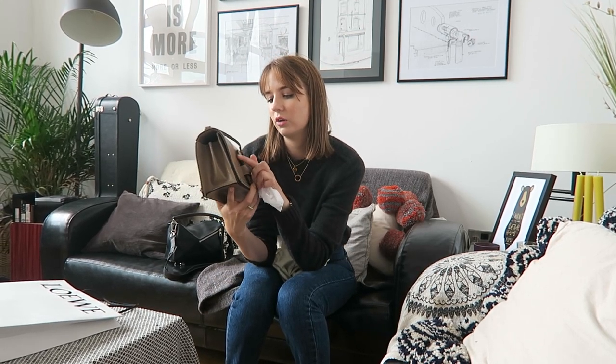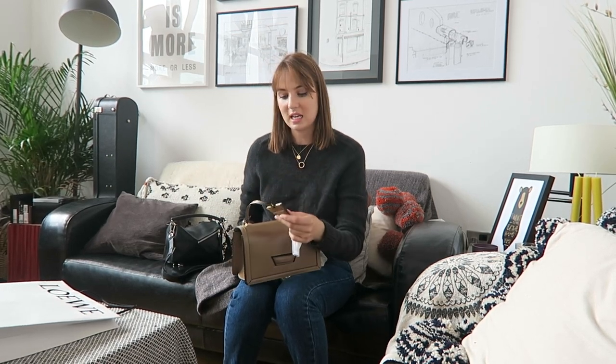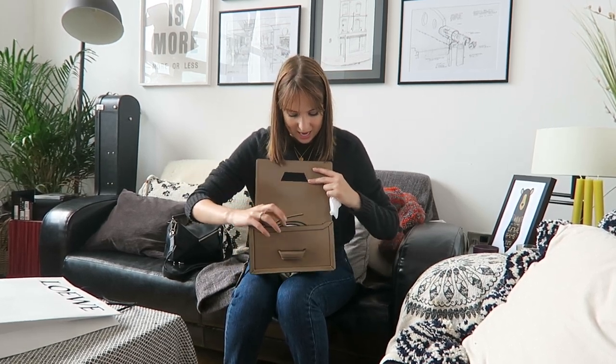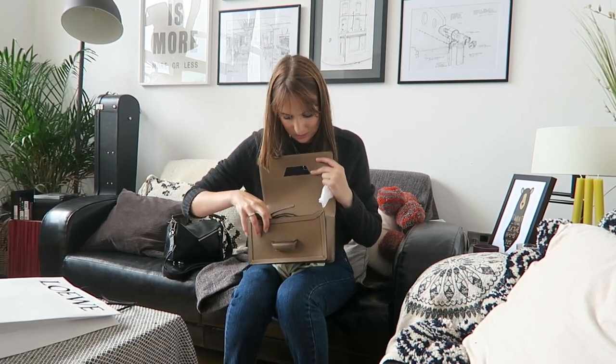And what I really like about it is I feel like it looks like a very expensive bag, but it's not designer in the face with loads of heavy branding on it. And it says Loewe on it, but up until about 6 months, a year ago, I wouldn't have really recognised Loewe as a brand anyway. So even though it says it, it's not overly in your face branding. And then it's got three little compartments in here and a little centre one.